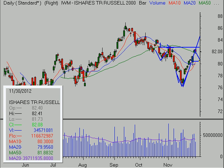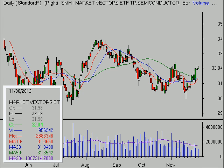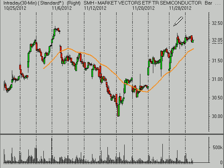Back to the markets, though, the semiconductors, again, they were up 3% on the month as they're beginning to really just kind of turn more neutral on this daily time frame. We've got this bigger range here of 30 and a half to about 32 and a half, and you can see that this prior support in here, which has become resistance twice, is now looking like maybe it's going to be a little bit of a barrier here as well for the near term. But we're not backing off of it yet.